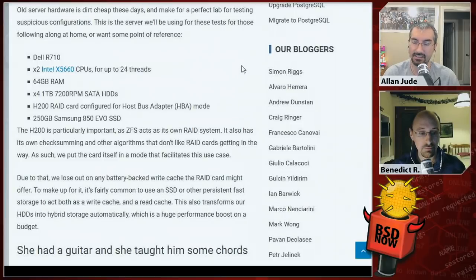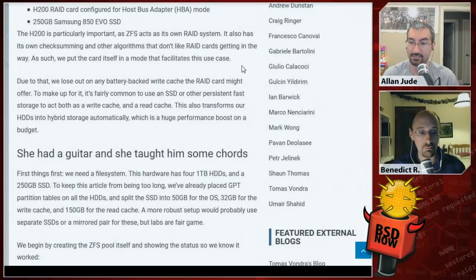Using the H200 in HBA mode is particularly important as ZFS acts as its own RAID system. We don't want to use hardware RAID. ZFS also has its own checksumming and other algorithms that make it better. Due to this, we lose out on the battery-backed write cache of the RAID card, but to make up for it, it's fairly common to use an SSD or other persistent fast storage to act as both a write cache and a read cache.